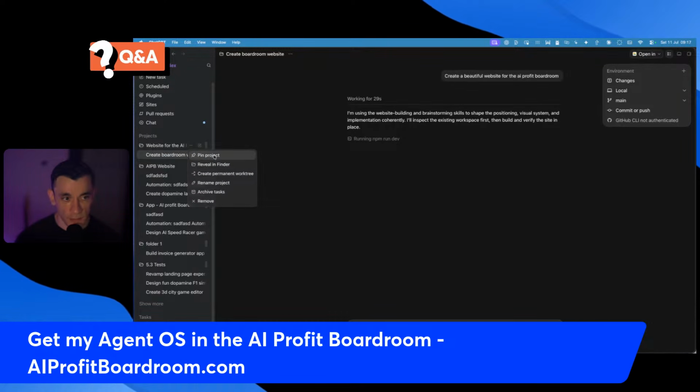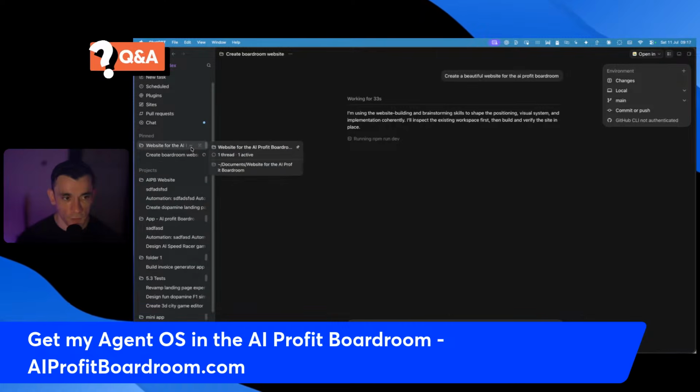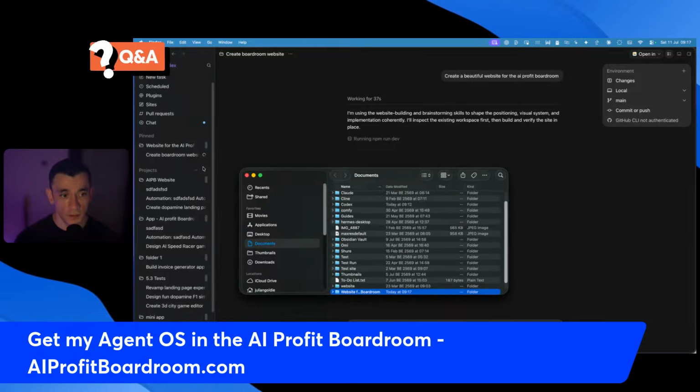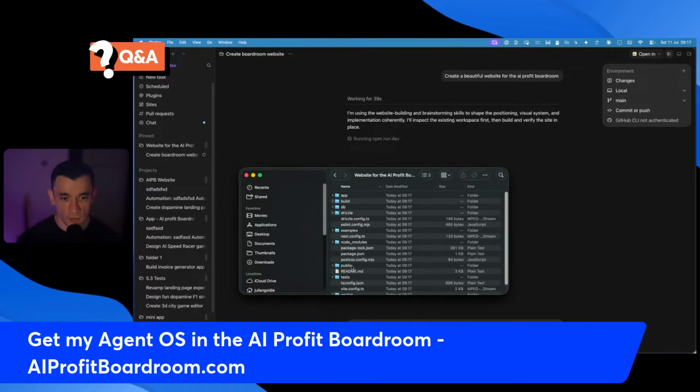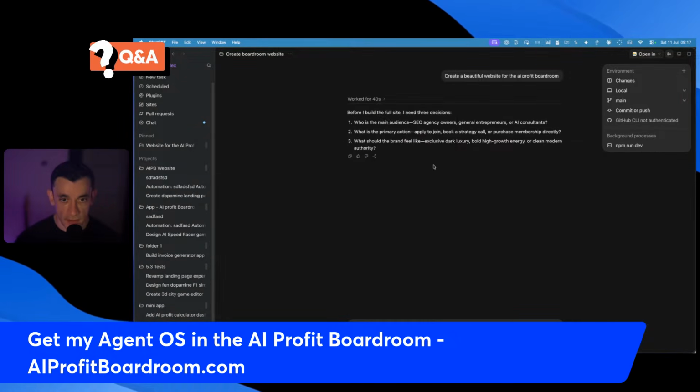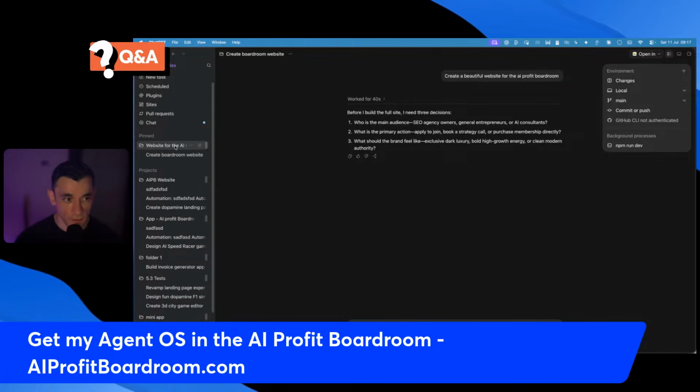And also we can pin projects. So if you have certain projects you always come back to, you can pin them. If you are coding locally and you want to see the actual files themselves that have been generated, you can click on Review on Finder. It'll take you directly to the website. If you click on Allow, you see how it just asked me for permissions there? I'm going to allow it so it can edit stuff and see that sort of thing.